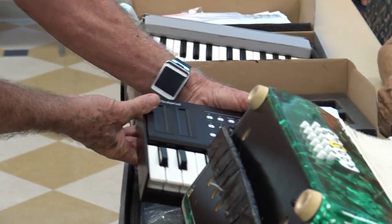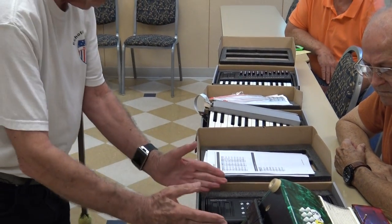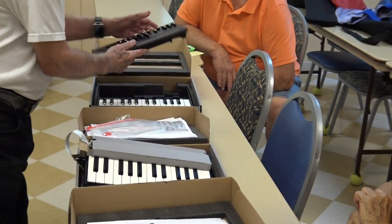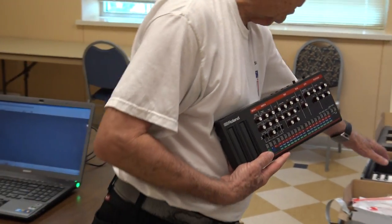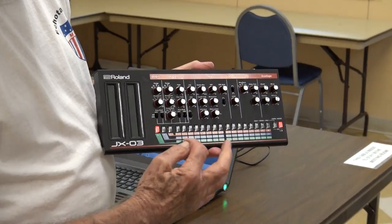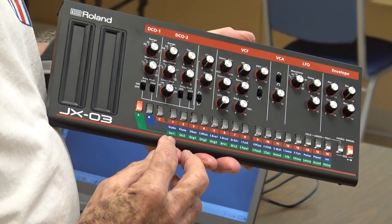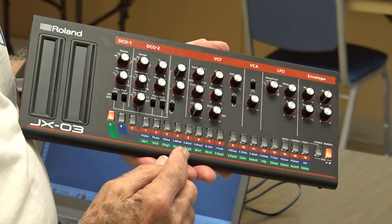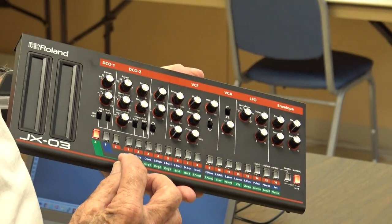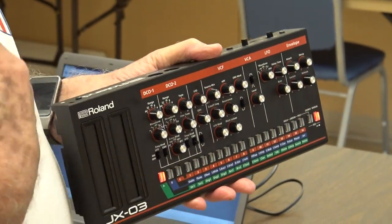The keyboard is separate under a trade name, but you can buy it — this comes as a whole kit, the keyboard and the module. You can buy different modules. This module is closer to our world of music in that you've got three lines here. If I push the green, the blue, or the red, I've got different sounds: string one, string two, organ one, organ two, organ three, electronic piano. Up here we've got violin, flute, oboe, brass, and so on. So this one comes closer to the world of music that we're living in.